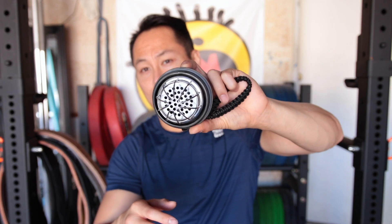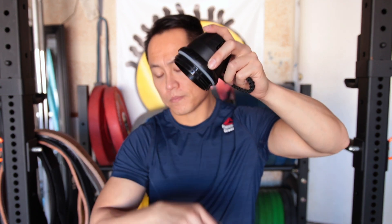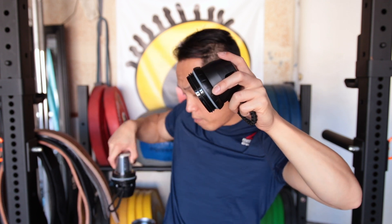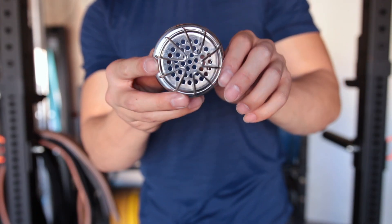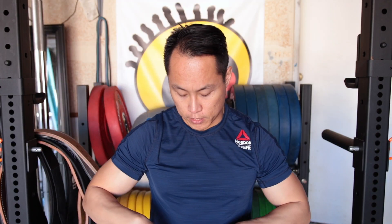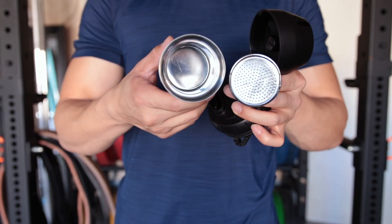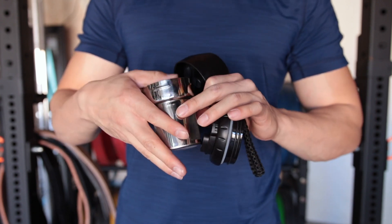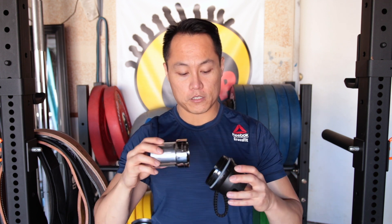The next biggest change is the brand new shaker module — it's not a ball anymore. It's attached and you can just unscrew it, and it is modular, so if you wanted to swap it out for the tea infuser, you can pop that in and it screws right in. If you want to clean the shaker, just pop out the inside and it's ready to go. Same goes for the tea infuser — pop off the inner part and add fruit, tea, or whatever you like.